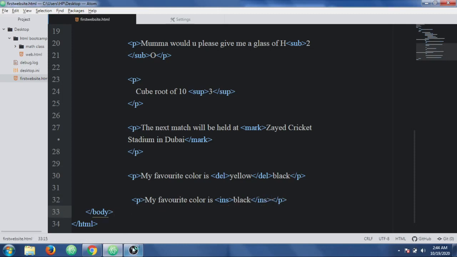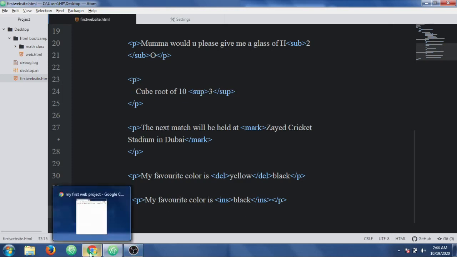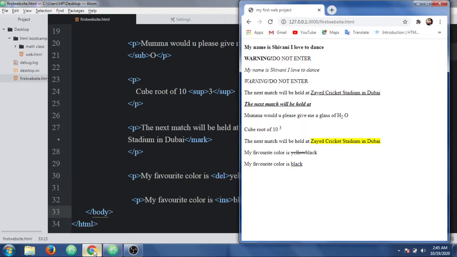Now check it in the browser. Oh, as you see, the inserted text is rendered as underlined text by the web browser. Although this property can be changed using the CSS text-decoration property that we will see in our next tutorials.